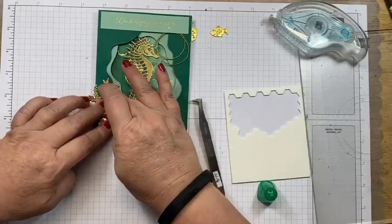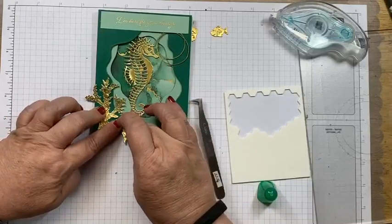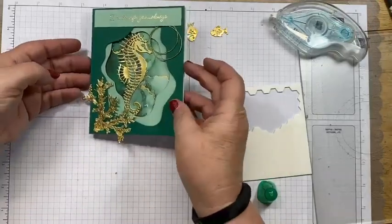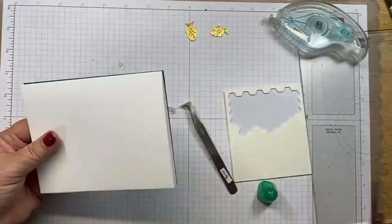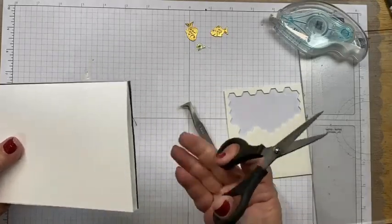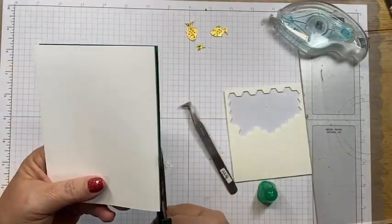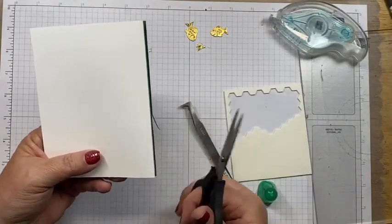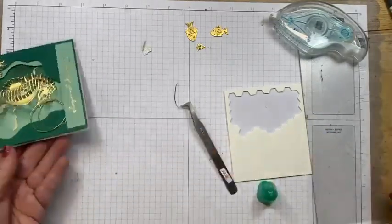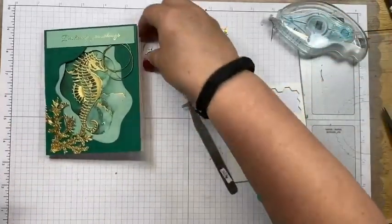So I'm just going to press this, and you might need to hold it a little bit to let the glue take hold. And then I'll just flip it over, and then I'm going to trim that piece right there off. Oops, got some of the card. And this piece right here off. And again, I got some of the cardstock. Didn't want to do that. Okay, so then it fits perfectly and it's not off the page.